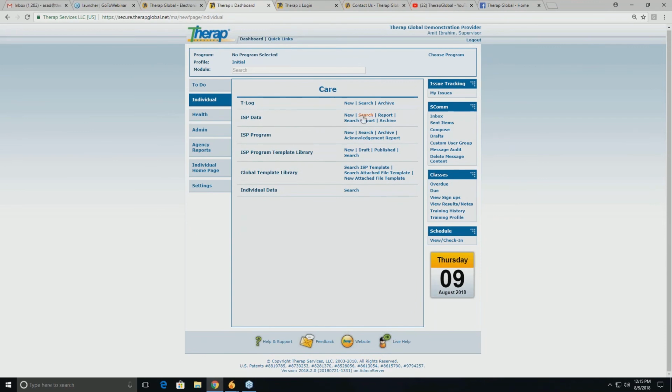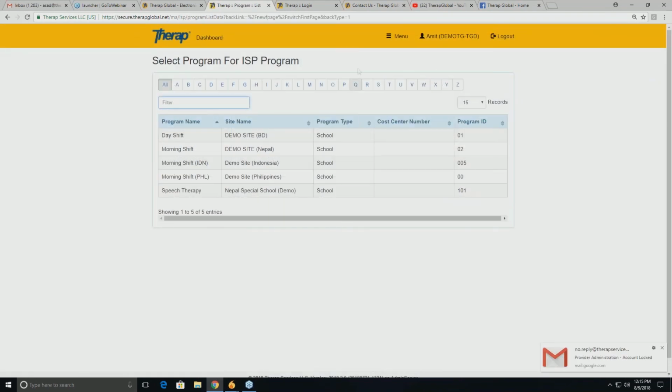I'll click on New for giving new data for an ISP program. After clicking on New, you will see this page that says Select Program for ISP Program. You have to select which program an individual is in. So let's choose the first one, Day Shift.